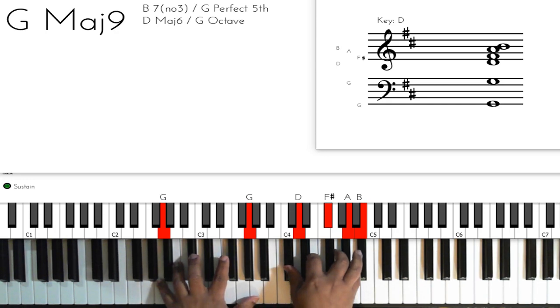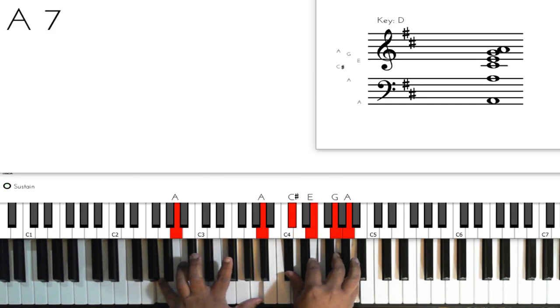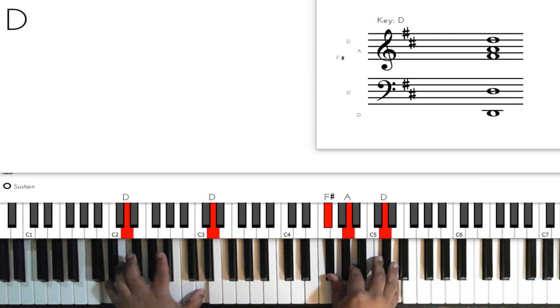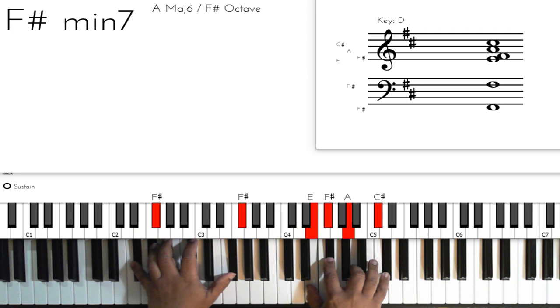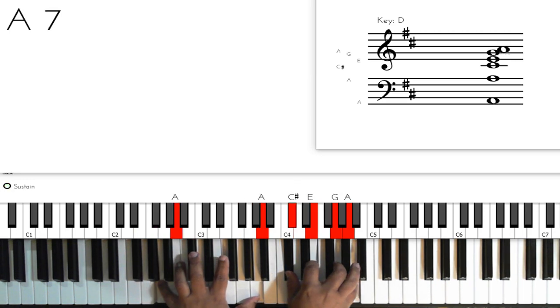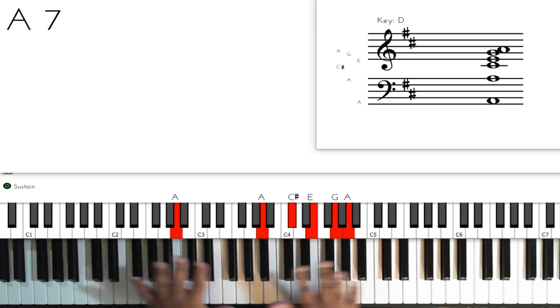And then I go to a dominant 7. A on the left hand, C sharp, E, G, A. So those chords together, right? Okay, that's the first pass.